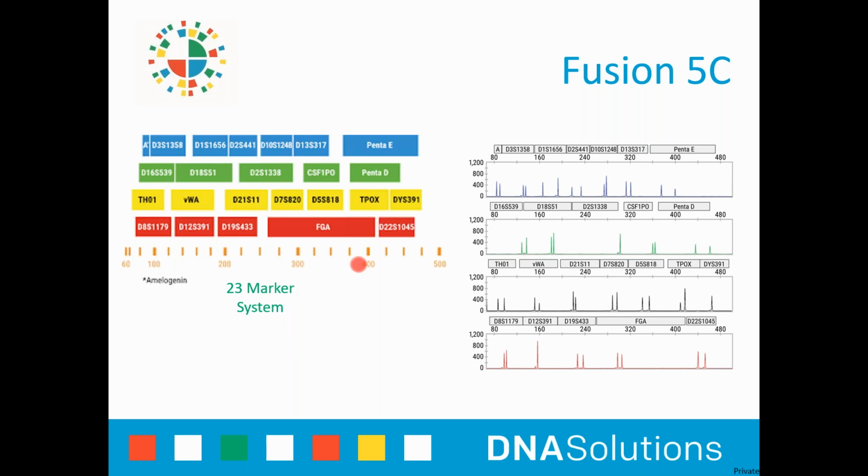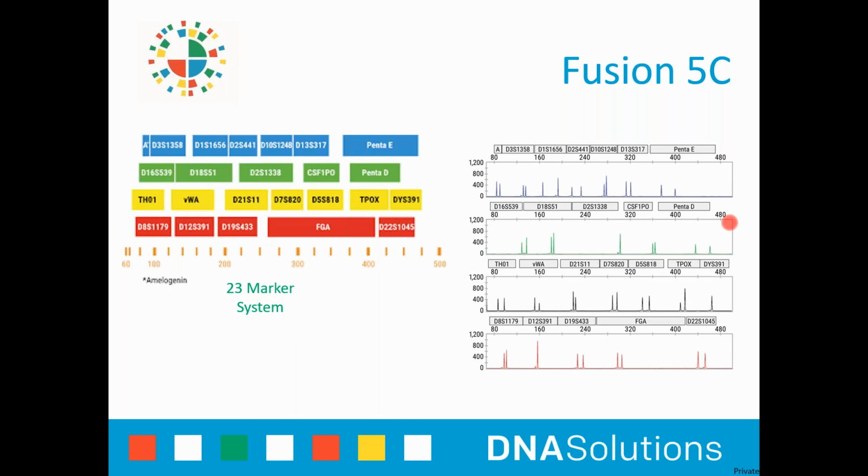The markers are visualized on a machine we call a genetic analyzer, which separates them by size and measures each colored signal. You can see they're designed not to overlap in size, so the bits that we're going to amplify don't overlap. So you can take a particular size for each color and for each marker. And so this is what the data looks like when we look at it.